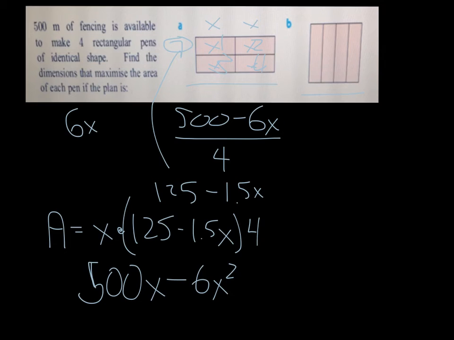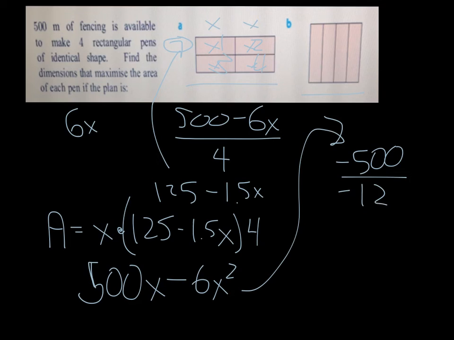Parabola, maximize, same idea you've done 3 or 4 times now. Negative b, so negative 500 over 2a, a is negative 6, so negative 12. And negatives cancel. Then what is 500 divided by 12? So that's 250 over 6. Keep simplifying, 125 over 3. And that's not going to work, is it? So we type that in our calculator. We get 41.7666, so we round to 41.7. And that's our answer for part A.